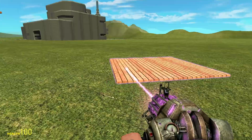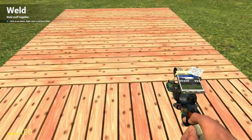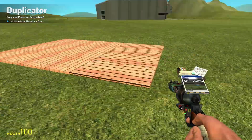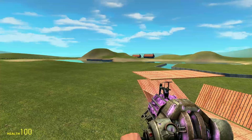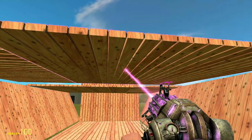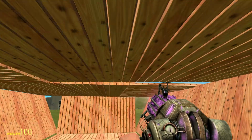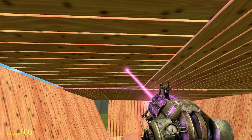It was hard to get it in place right. I tried to make the deck as flat as I could, and I think it was almost perfectly flat. So that was good. I'm just attaching this onto the side here. The deck was one of the hardest parts to do.